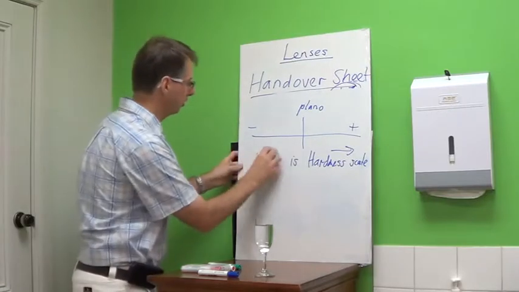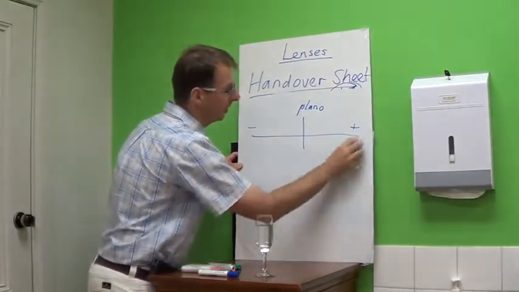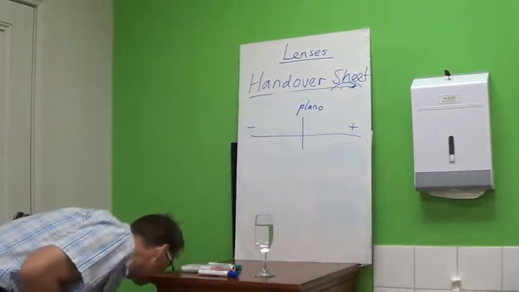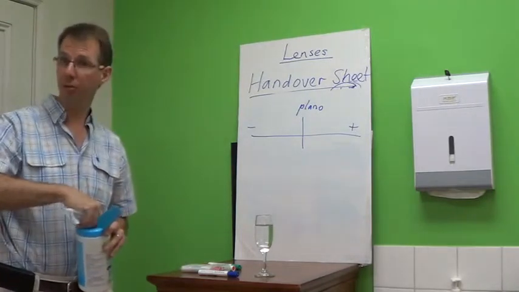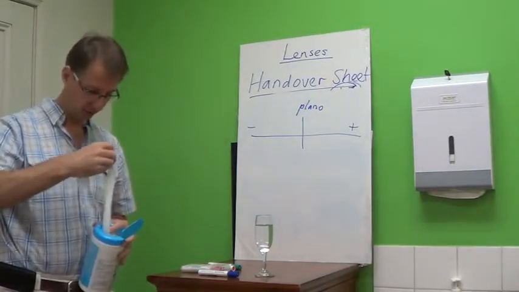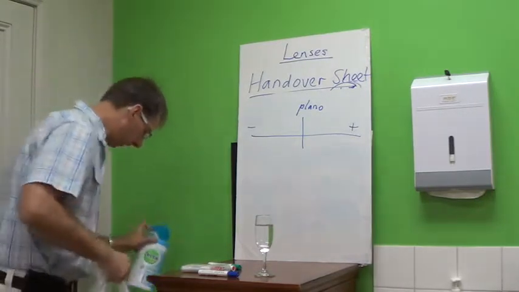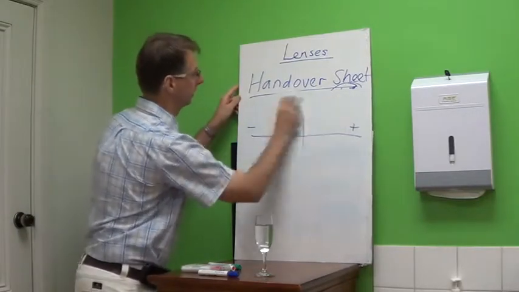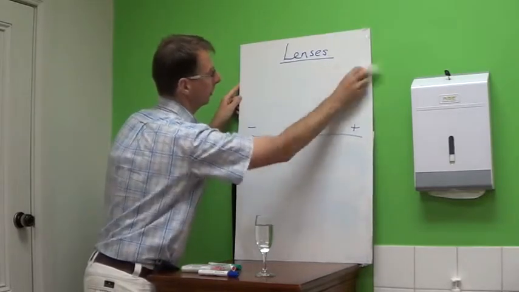So aspheric is designed to basically make the lens thinner, but it has that advantage too, that if we do that process cleverly, we can actually design the lens to reduce distortion, particularly in the peripheral part of the lens, so that when the image comes in from the non-standard place, and this does get a little bit technical, so remember we've always got our handout sheets always there to help us a little bit.